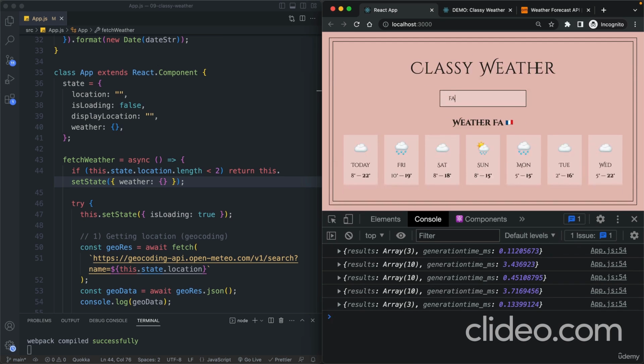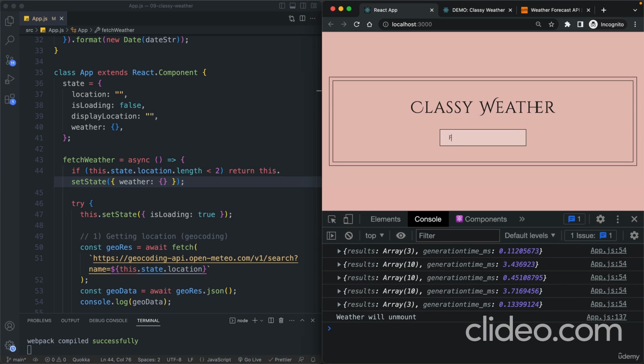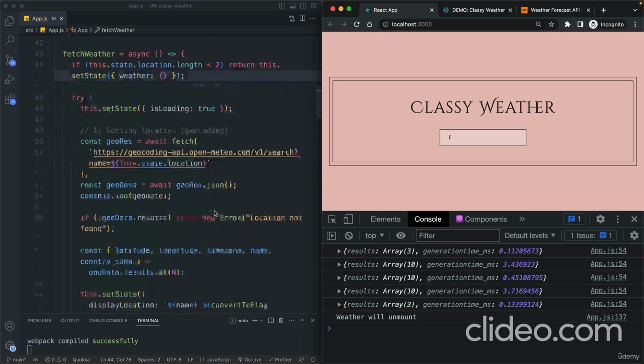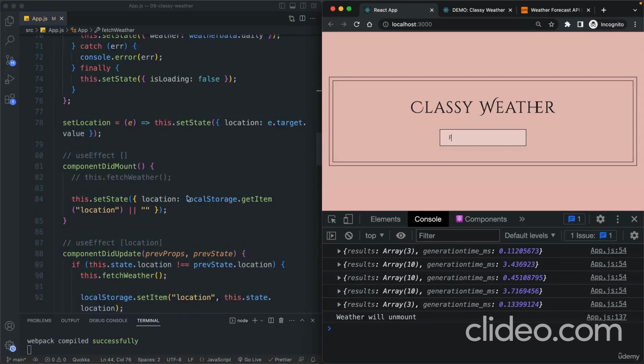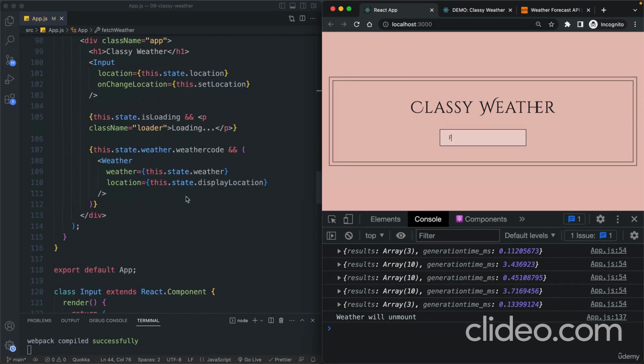Okay, and now we saw that the component disappeared, and so the componentWillUnmount method was called, and therefore we got this log in our console. This again would be ideal to clean up after some side effects that we created.